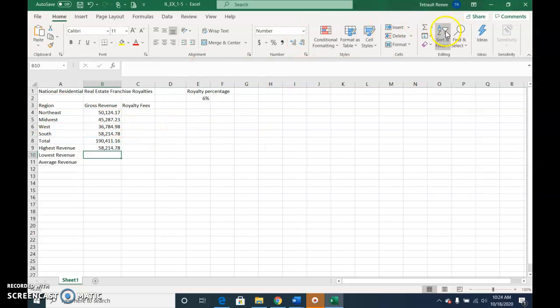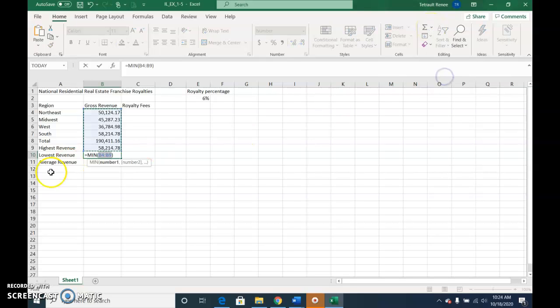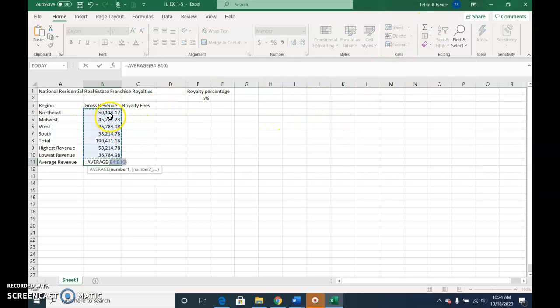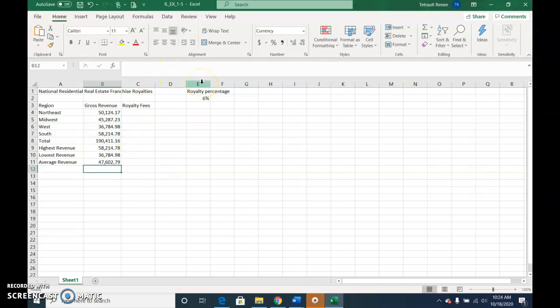Now the minimum, the lowest value. Same thing, down arrow on the AutoSum, minimum. Again, it's selecting the wrong range, so reselect so it's only B4 to B7. Then the same thing, find the average of the 4. So the down arrow, average. Again make sure it's just the range B4 to B7, and you'll see it right here, and you'll also see it in your formula bar. Enter. So that's the total, the highest number, the lowest number, and then the average.